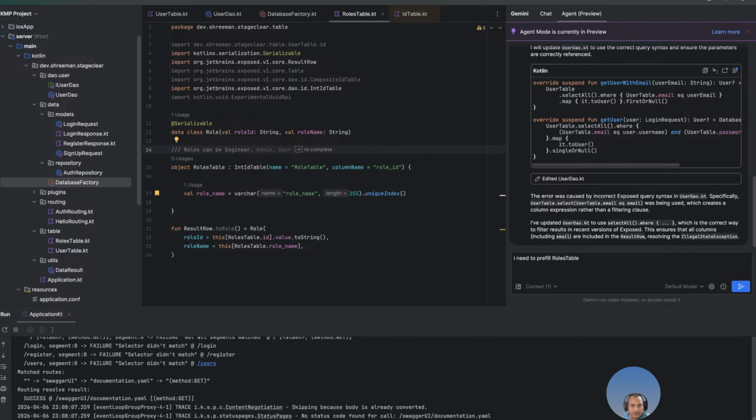We'll go with this one. What is the new role? What are the roles being supported there, right? So we'll make sure those roles are defined once and we'll just reuse them. Before that, we'll go with the roles table, right? What are the things we need to pre-fill and build for the roles table?